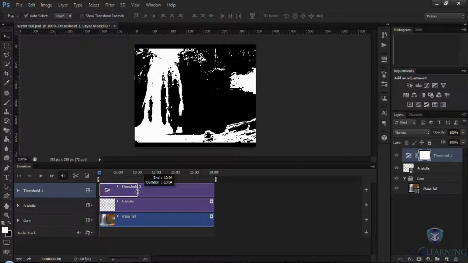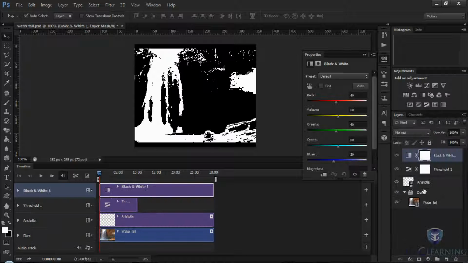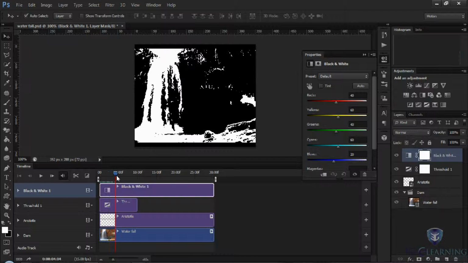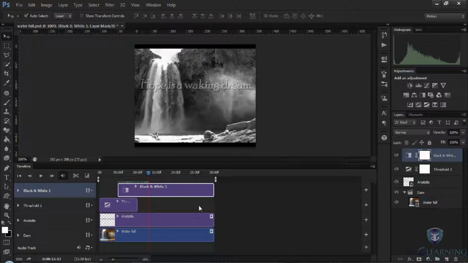But I want some overlap in each. So the threshold will be the first effect, then I will have it fade into black and white. So I will choose Black and White from the bottom, under Adjustments. It's helpful to move your playhead to where the black and white is kicking in to see what's happening, and I want this to overlap by a few seconds so that it can transition from one to the other. So I don't click in between and see color in between the solid black and white and the grayscale black and white. So once this is transitioned over, I will make it go to about 5 to 15.